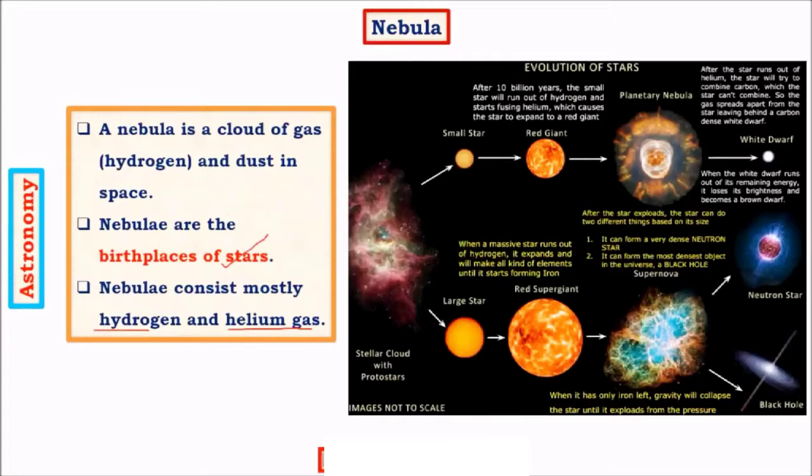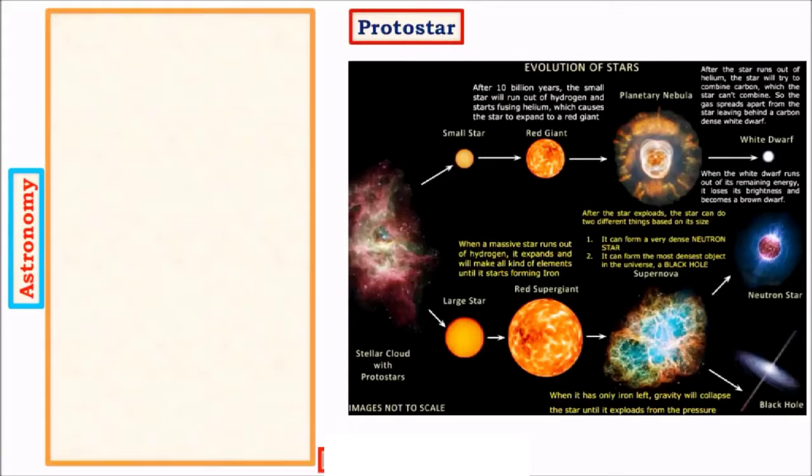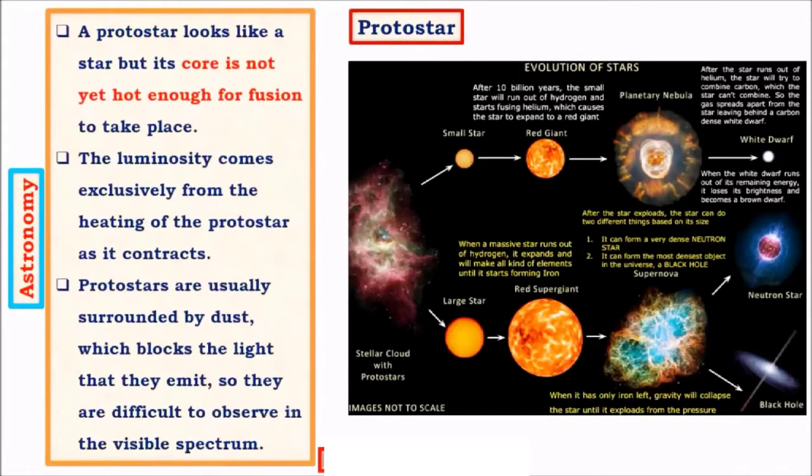This is because during the formation of atoms, the first few atoms which were formed in huge numbers were hydrogen and helium atoms. So the universe is abundant with hydrogen and helium atoms. In the next stage, the stage is called the protostar. It is an intermediate state between the main sequence star and the nebula.